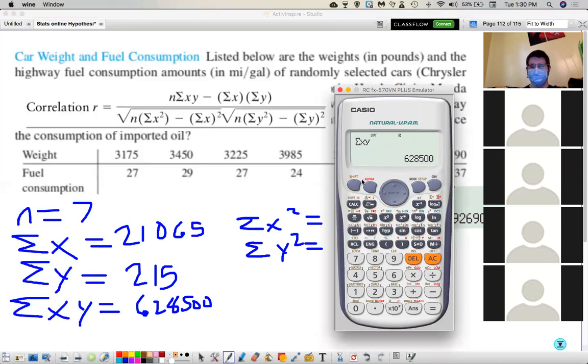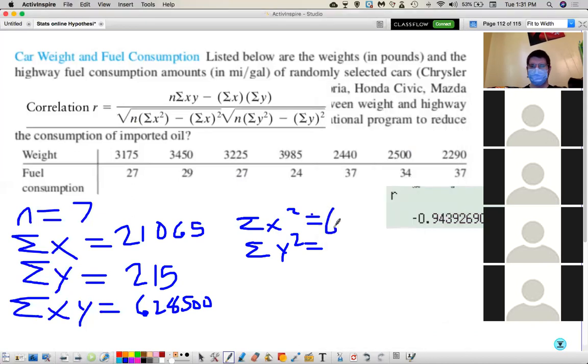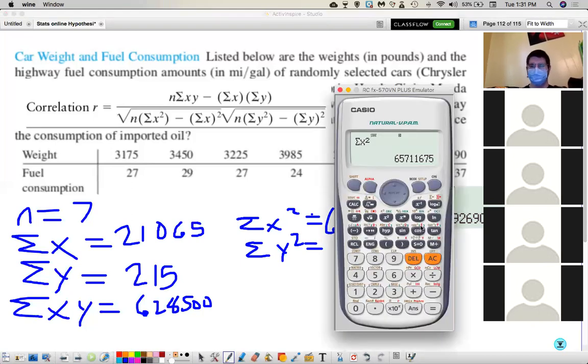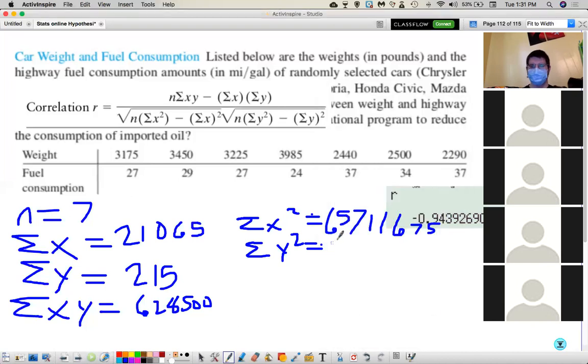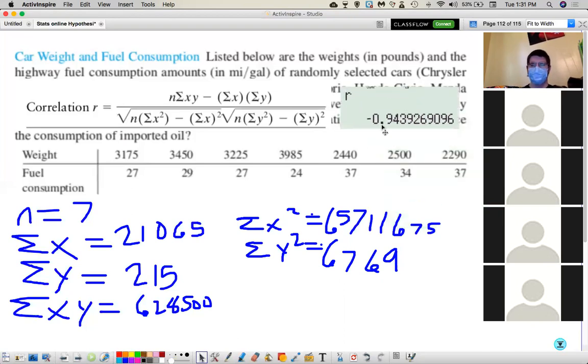So the sum of x squared, that's number 1 right here. 6,571,165, yep. And then the sum of y squared, 6769. All right, then we're just going to take all these numbers and stick them in this formula, and we should come up with this.